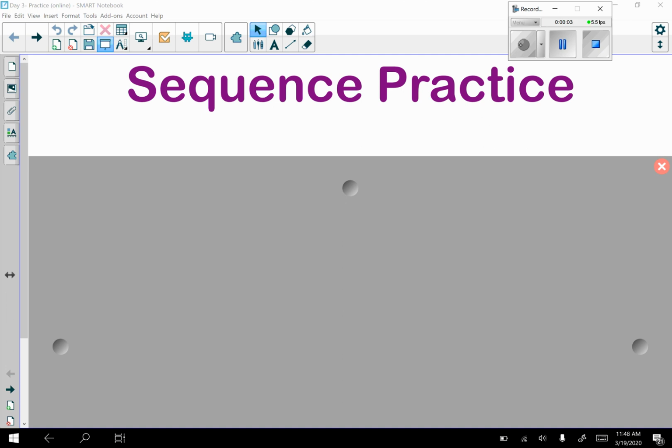This video is going to do some practice questions with you on sequences. So let's talk about a sequence in general first. In your previous two videos, you learned about arithmetic sequences and geometric sequences. Remember that arithmetic has a constant rate of change. It's adding and subtracting. Geometric has a percent rate of change. It's multiplying and dividing. You also learned about the difference between explicit sequences and recursive sequences.